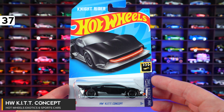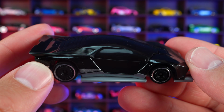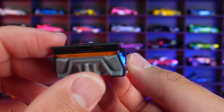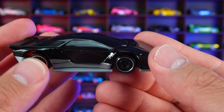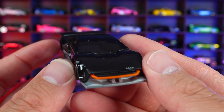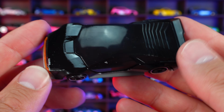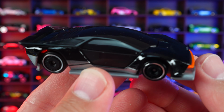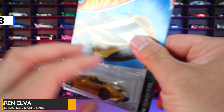HW kit concept from HW Screen Time. And this looks like a Batmobile, or it's kind of like a modern variation of the Vector car. Look at that big rear diffuser, big spoiler on there, the slats that we've seen in there from like the 80s style. It's all blacked out on the top with the gray bottom, blacked out wheels with the chrome lip. I think it's nice looking. I think the detail of this one is really cool. It's a pretty light car, so it's mostly all plastic, but nonetheless, I think this is a great fantasy car from Hot Wheels.